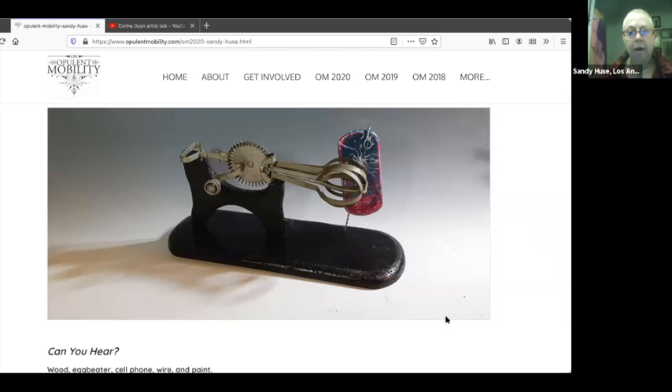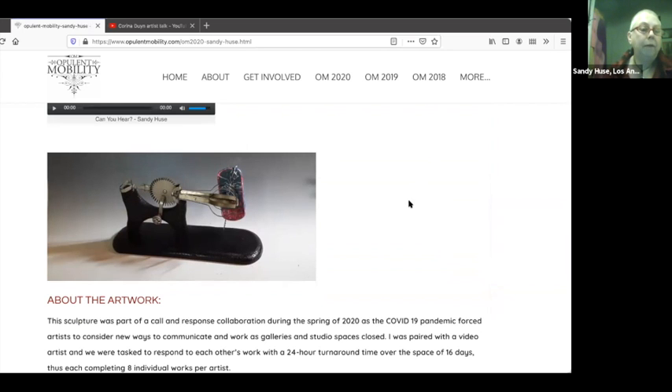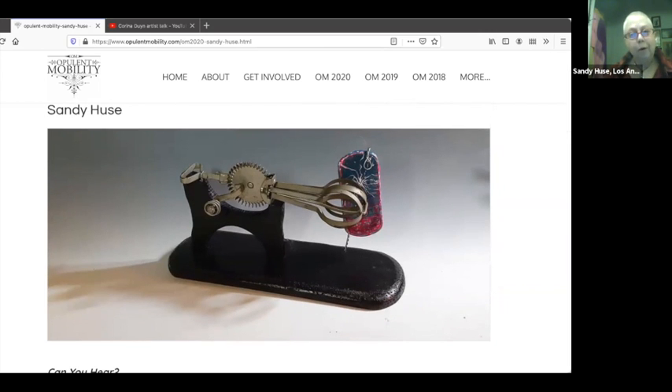I called it 'Can You Hear?' This piece is an automata — the egg beater moves. I had a broken cell phone in the house, this old egg beater, and I made the little wooden base for it. You turn the crank of the handle and the egg beater beats on the front of the phone. It makes this clackety, bangy sound — it wobbles back and forth, it's kind of amusing. My thought on the process was: we've got all these gadgets, but we're still trapped in this little box that doesn't always work for us. I kept thinking about disabled materials, disabled machines, and how we've got all this great stuff now but we're still sort of trapped in this idea of not being able to hear, not being able to see, not being able to communicate — even though we're connected. That's the genesis of that particular piece, and I decided to submit it.